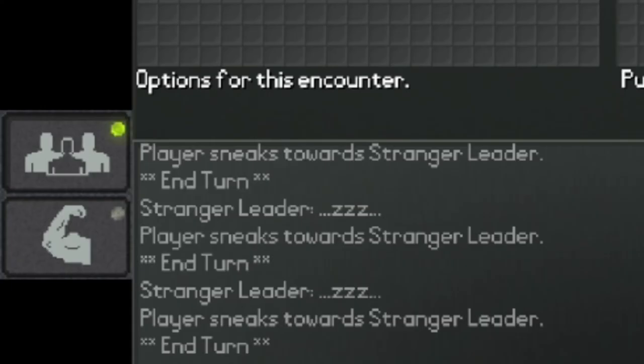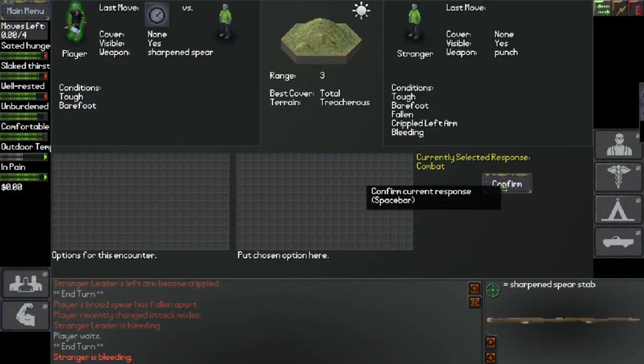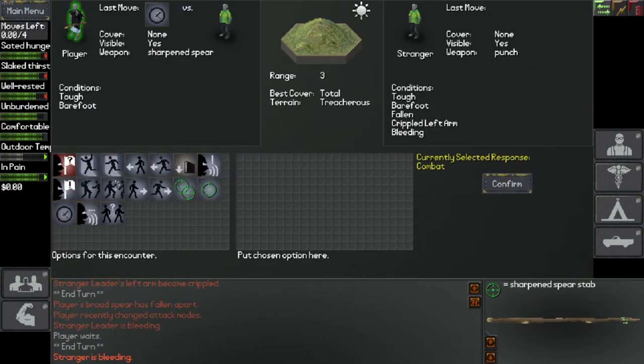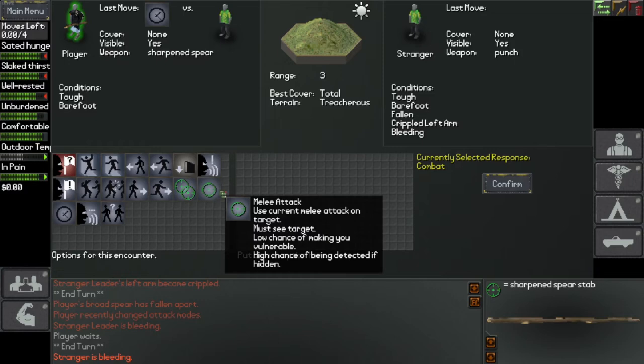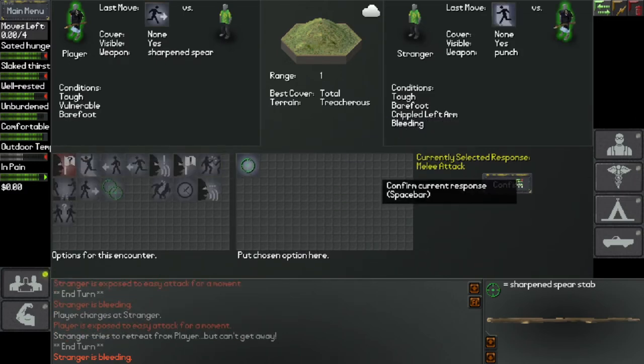Right, and then wha-bam! Player Broadspeared has fallen apart. Player recently changed attack mode. Stranger leader is bleeding. Okay, so our spear is gone. So now we have a sharpened spear as well. We're gonna stab him again on the ground. So then we're gonna stab him again with the spear.